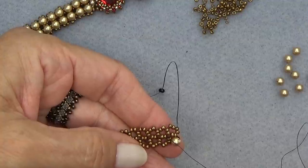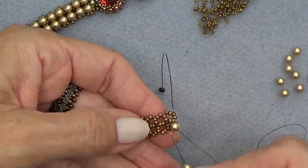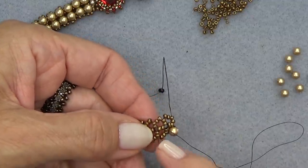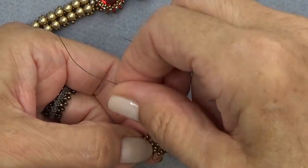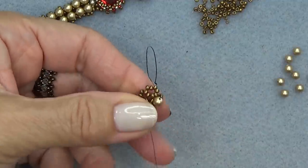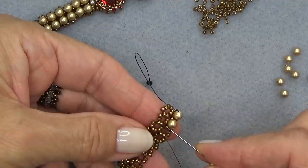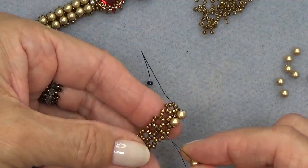I'm going to pick up another 4 millimeter pearl. Again, exiting the top here. Just going to sew up through these two from the bottom of the next to get the next pearl on. Okay, just like that. Do it again. Pick up a pearl, exiting these two. Going to sew up through these two.